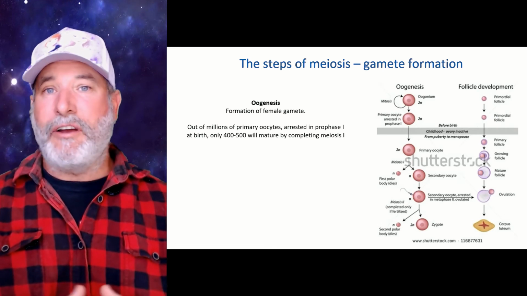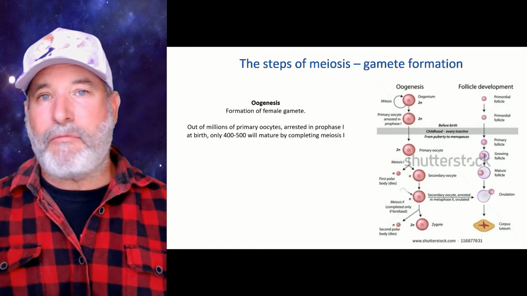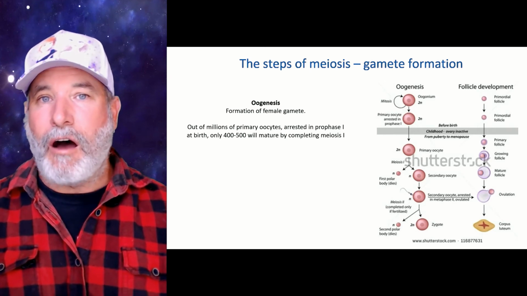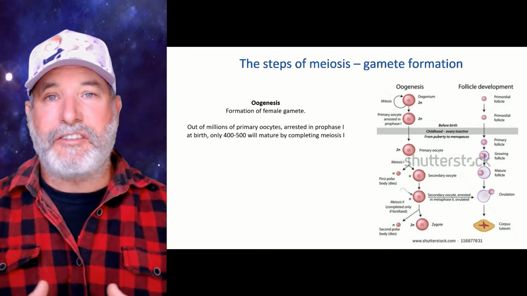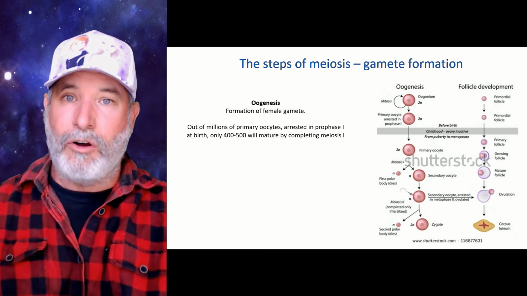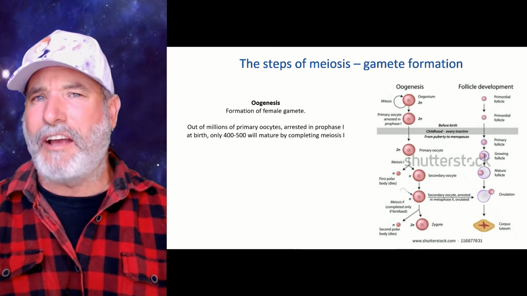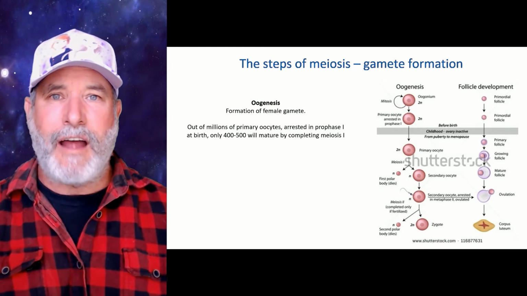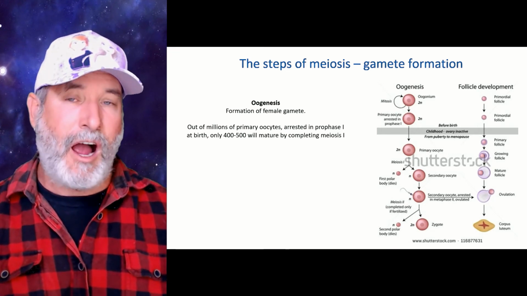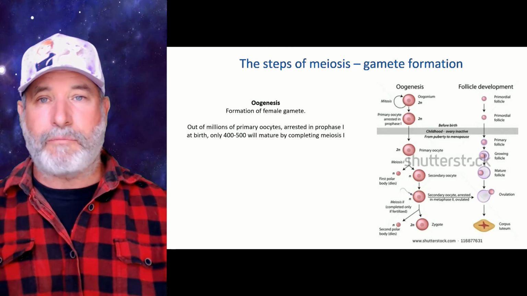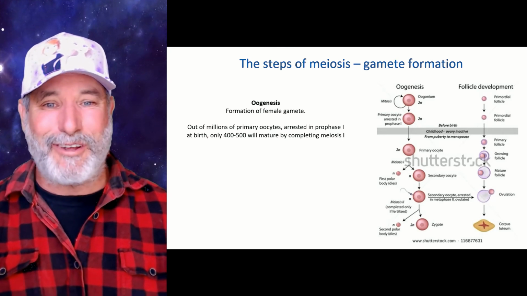And you might form millions of primary oocytes, but by birth, you only have about 400 or 500 of these primary oocytes that are going to be viable. So another thing, not only does gamete formation begin in the womb, by the time the child is born, she most likely has all the eggs she will have for the rest of her life. Now, there's some indication that that's not completely the case, that sometimes women actually do start producing eggs, but we're not sure. That we don't know yet.